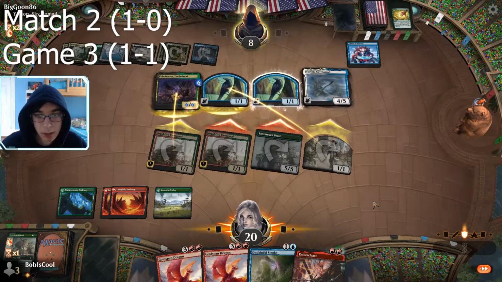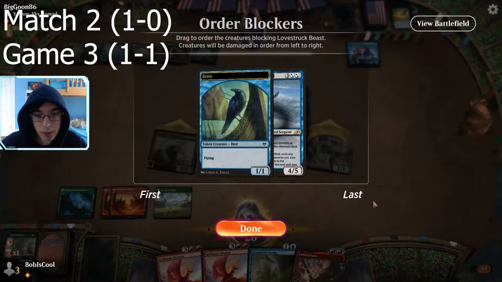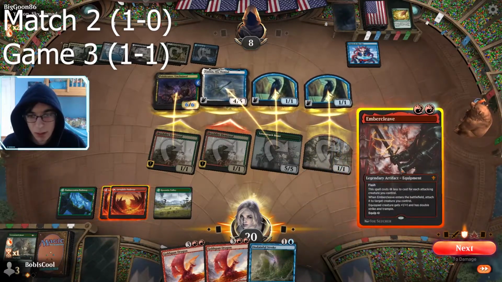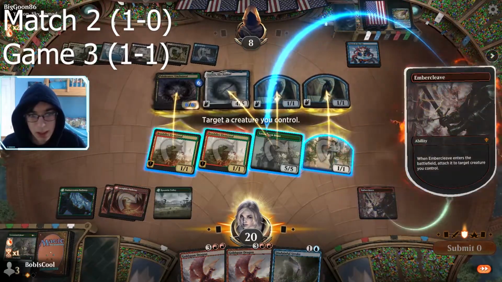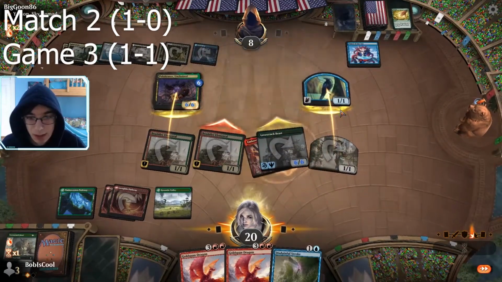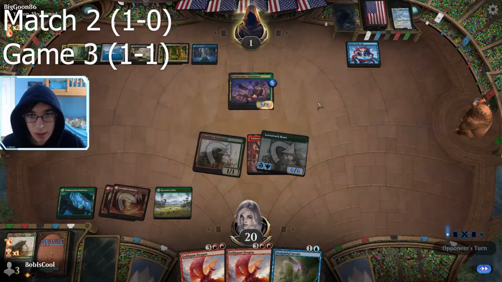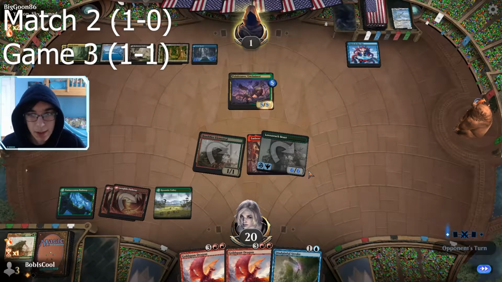Wait, what? Wait. Huh? Okay, so I still don't die, but this is much better for me, I think. Yeah, so they still go to 1, but instead of a Yorion, they have a Pelucranos, which I think is honestly better.